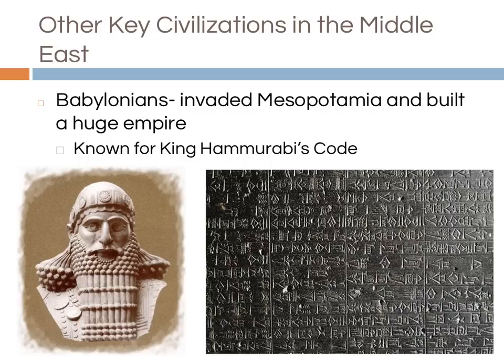If you look at this picture on the right, this is actually a close-up of one of the remaining Hammurabi codes where we see the cuneiform carved into the stone. These would be carved on big pillars and put throughout the empire so that there was a public record of the laws and punishments. So, one of the first law codes.